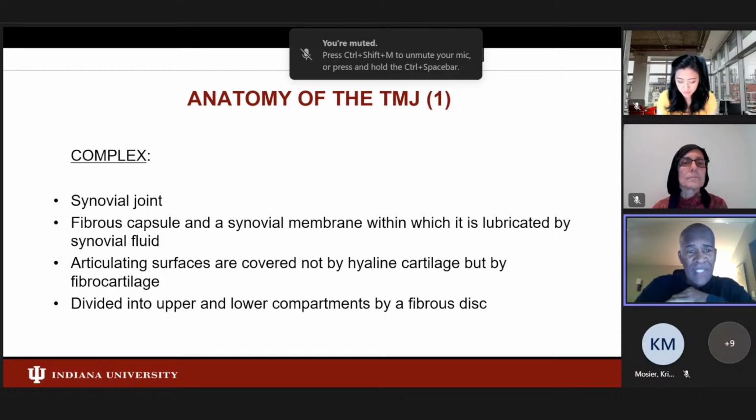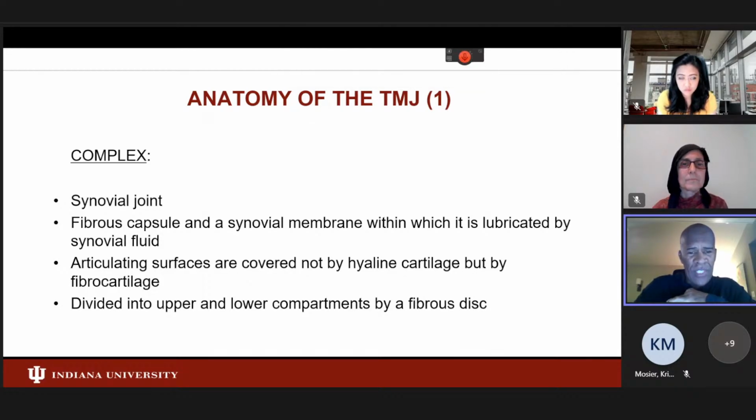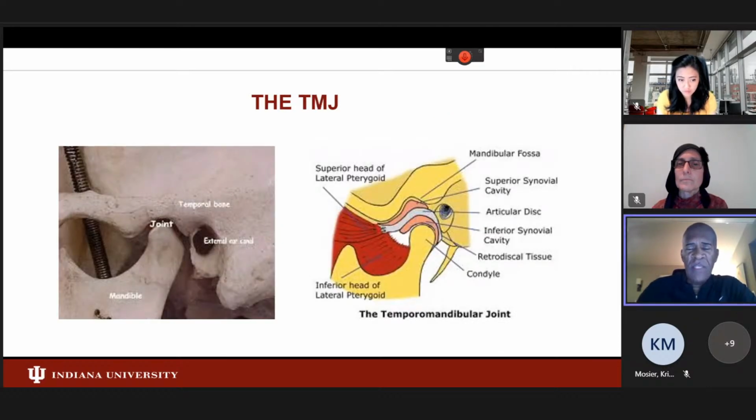Even when we are asleep at night, we use that jaw joint, whether it's through grinding our teeth or through talking in our sleep, we're using it almost all the time. Now, the TMJ itself is divided into an upper and lower jaw joint compartment by the all-important fibrous articular disc, or the other term for it is the meniscus. So if you look at the diagram on the right-hand side of my image, I'm not sure if you can see my cursor, this pale gray structure here, that is the articular disc, or the meniscus. So above the disc is the superior joint compartment, and below the disc here is the inferior joint compartment.